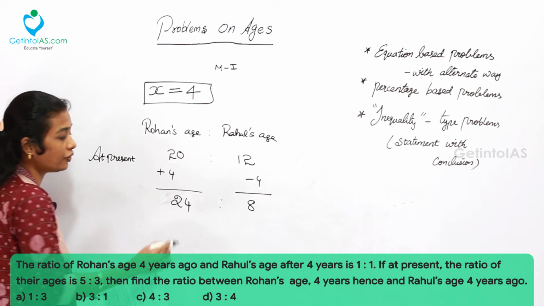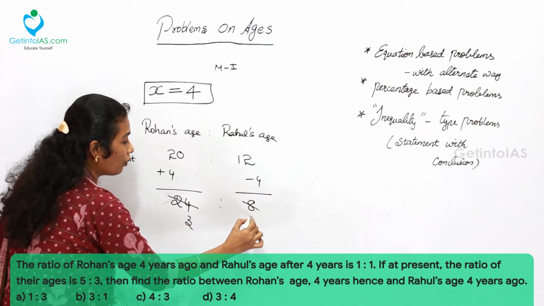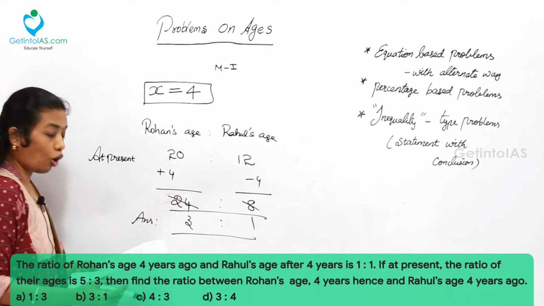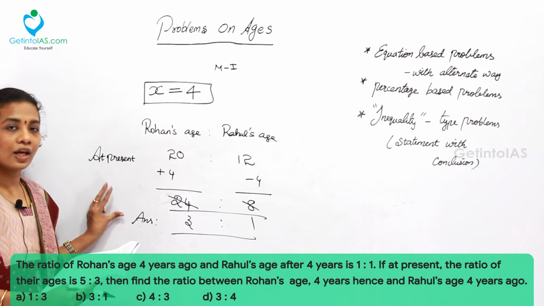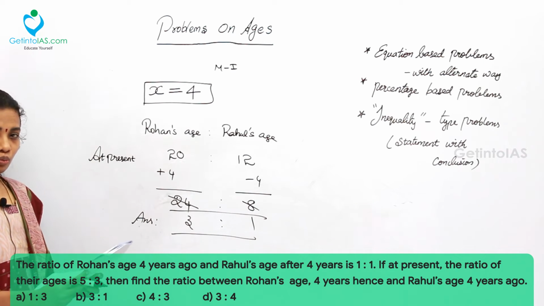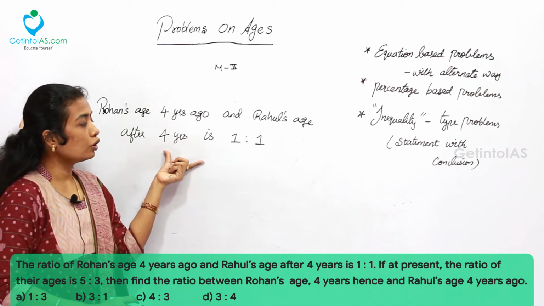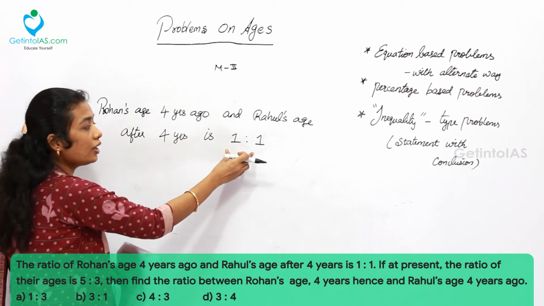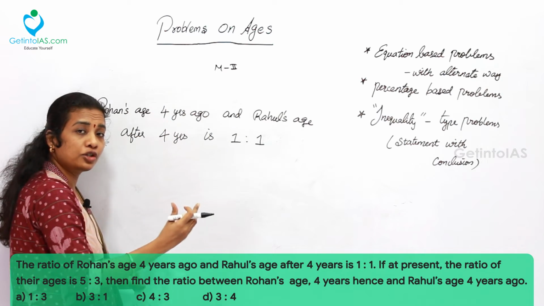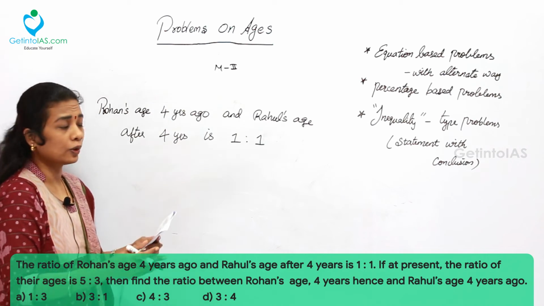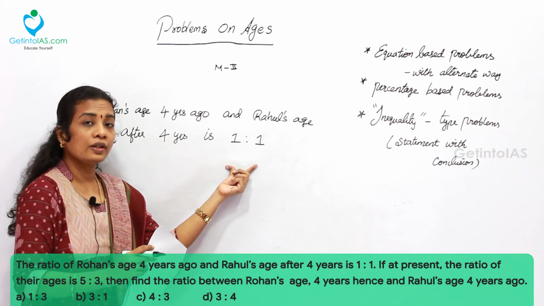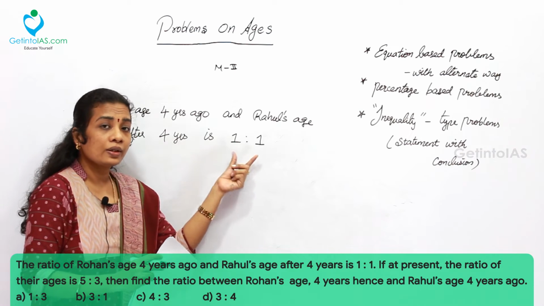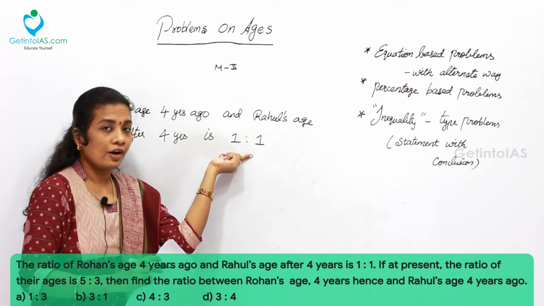What is the ratio between them? 3 times 8 and 1 times 8. 3:1. My final answer is option B. Let's solve the same question under method 2. Under method 2, you just go through the question in such a way that a 1:1 ratio always denotes that both values are equal. We learnt that in the ratio and proportion introduction video. Both will be equal. That is called the equality of ratio.